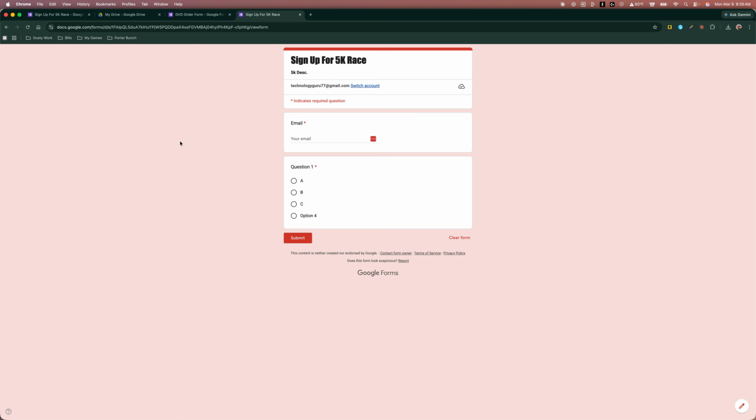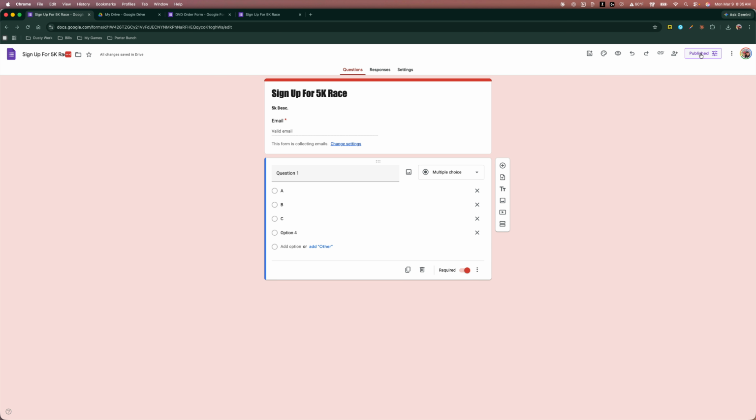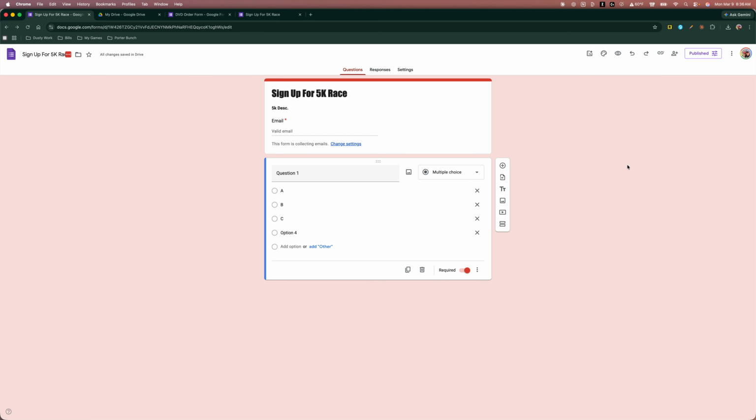Now, you can mask this link with any URL shortener if you want, but you send this via email, you put this on your website, and people can start to submit responses to this form for you to go ahead and start collecting your data. So again, all of the publishing stuff and sharing is going to be right here. If you ever need that link again, click on that, go to copy responder link, and then if you want to, you can click this box that says shorten URL, and it will automatically shorten the URL for you to make it look a little cleaner when you paste this and embed this wherever you may to start getting responses.